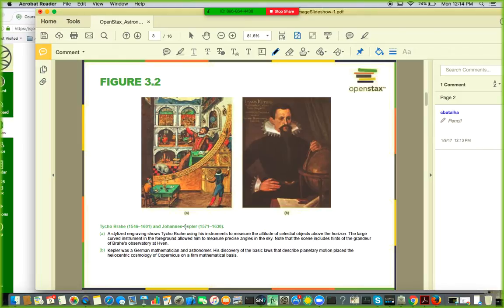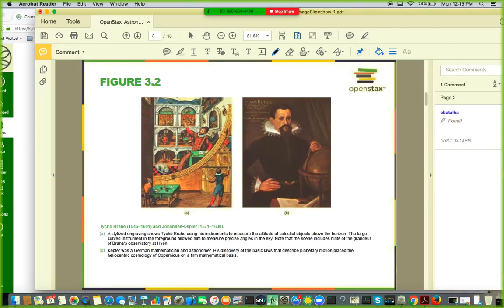observer, but probably Tycho Brahe had the advantage of being one in the 1600s, not with the knowledge and technology we have nowadays. But Tycho Brahe was able to come up with precise positions of planets in the sky. And then he had his own worldview, which was not geocentric or heliocentric, it was a combination of those two models. I'm not going to go into detail now, neither does our book.